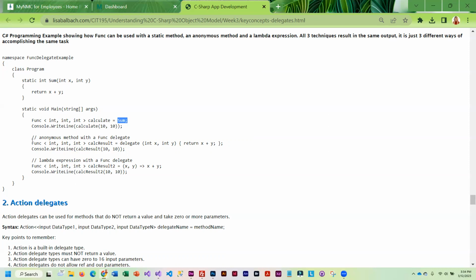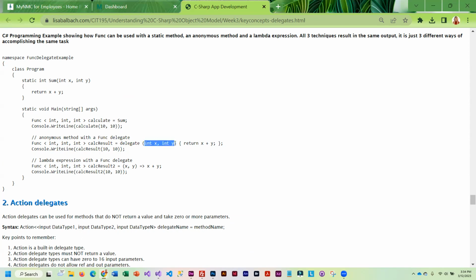Another version of this, because I wanted to show you how to set this up using an anonymous method and also how to set it up with a lambda expression. So here is kind of the same thing. You'll notice that the delegate object name is different. And so this is an anonymous method. So we are setting that equal to delegate.